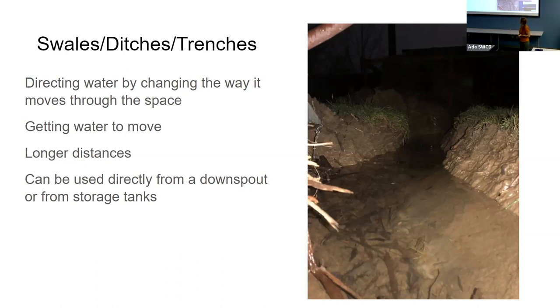around that. During that movement, if you need to get it longer distances and you have enough pressure, if you've got huge tanks, then you can get by utilizing swales. If you have the right kind of soil, you can use swales to get water from point A to point B, a longer distance. And then you can use them directly under a downspout. So if you want to water the entire space every single time and you don't have collection tanks or any way of collecting water, you can create a small trench along a driveway or something, and have your downspout go directly into a swale or a ditch, fill that up and flood, maybe even into a collection pond or something.